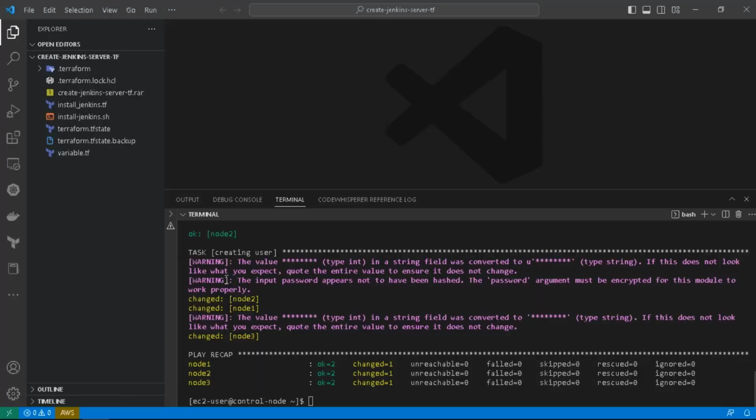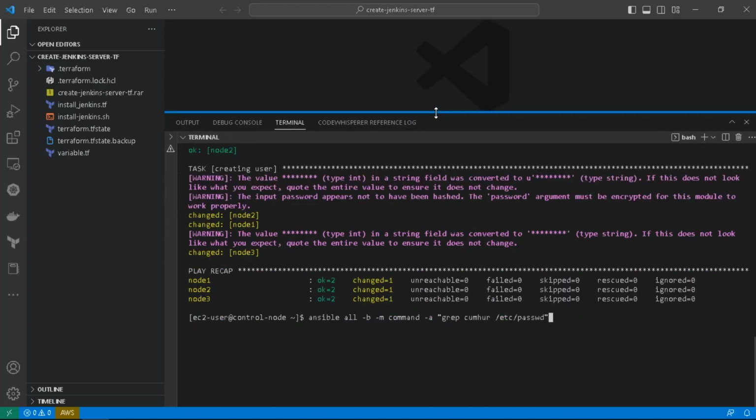I'm gonna see users were created. I'm gonna use this command. This command grep is used to search text and strings in a given file.